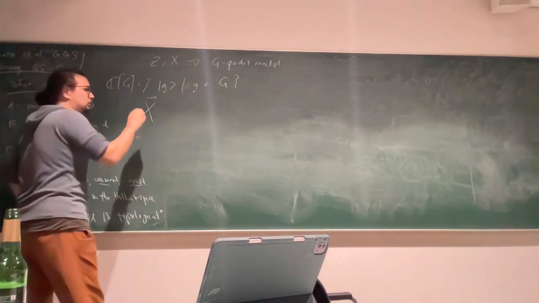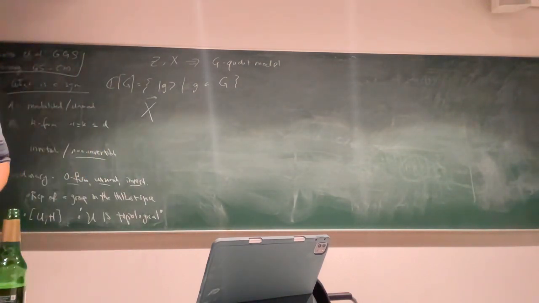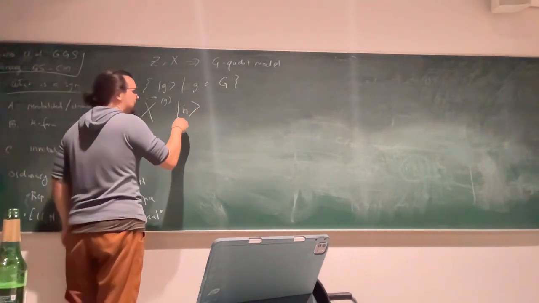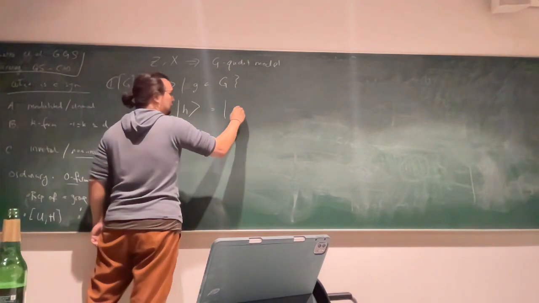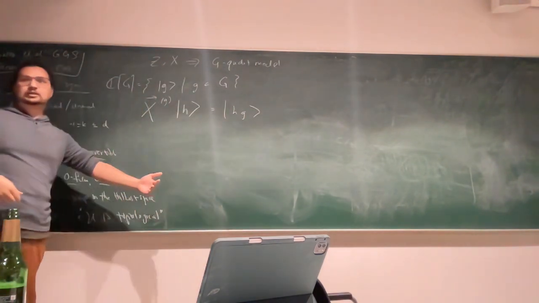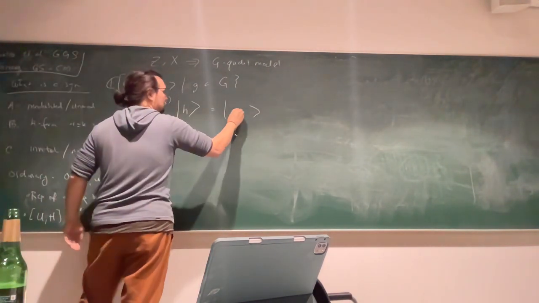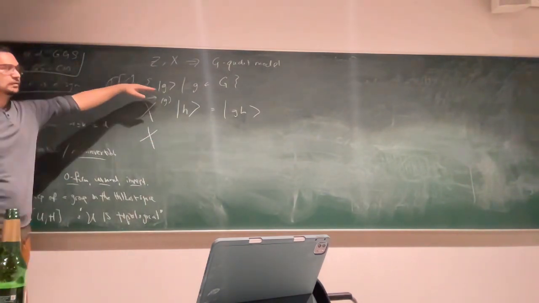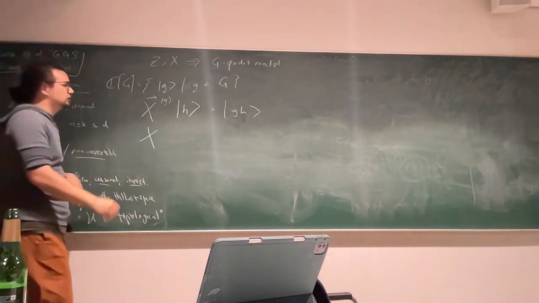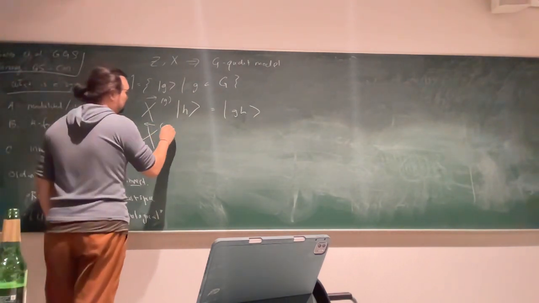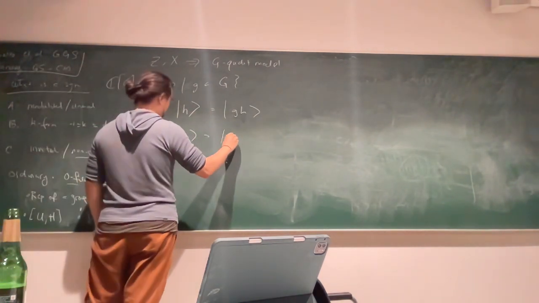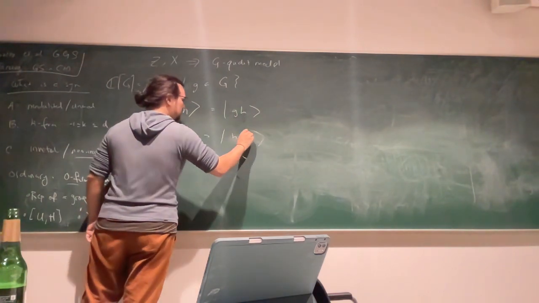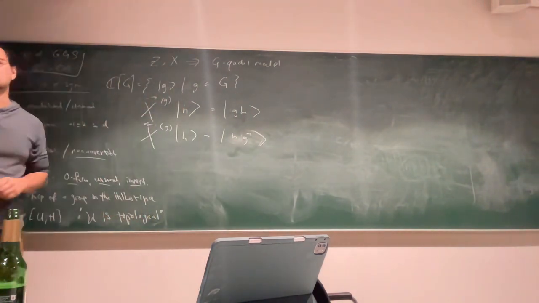And then I have natural, quote-unquote, translation operators on this space, which are labeled by group elements, such that acting on some state H, this operator does left multiplication. Oops, sorry, GH. So I put the arrow pointing from left to right to indicate that this multiplies from the left. I also have operators that do right multiplication, and it's most convenient to make those H G inverse, and multiply from the right by the inverse.